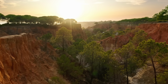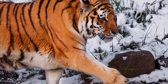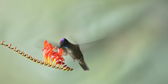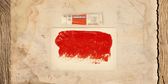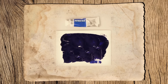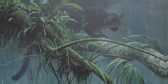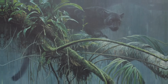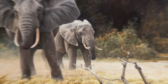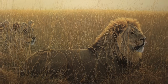However, because of the variation within wildlife and nature itself, there might be occasions where you need a pop of brighter, more saturated colour. So, small amounts of cadmium red, cadmium yellow, phthalo rose, viridian green, and phthalo blue are also used sparingly throughout Robert Bateman's paintings too. So even though the majority of the paintings are completed with a limited palette, there are still some cases where that brighter pop of colour is required. Colours that you just can't make from that limited selection.